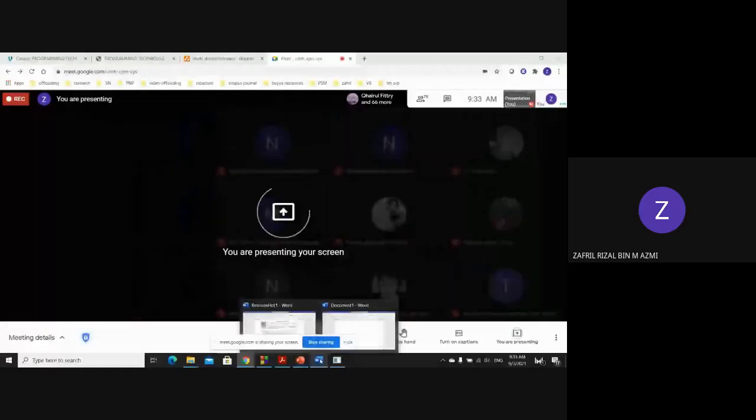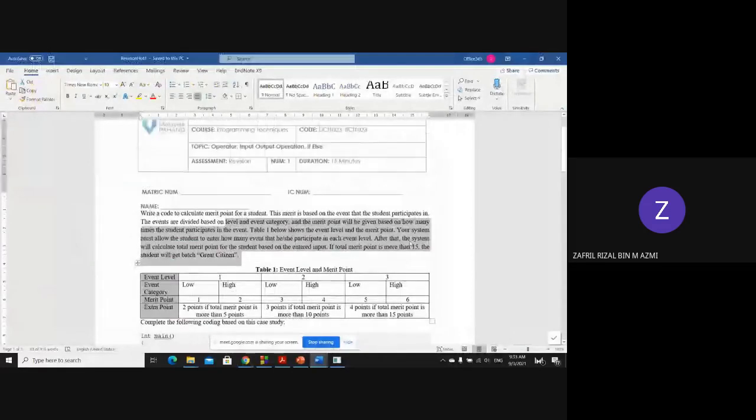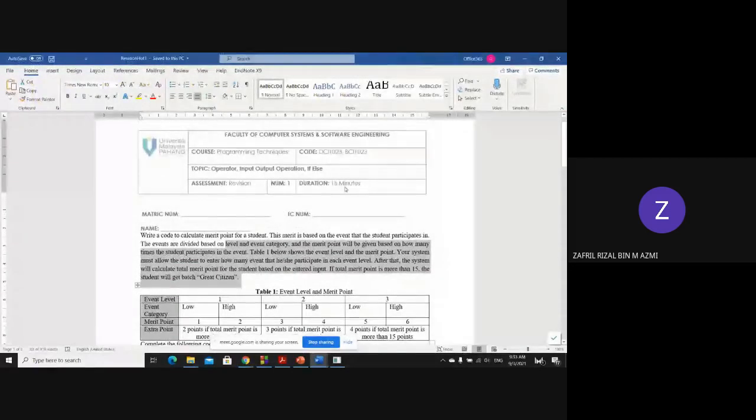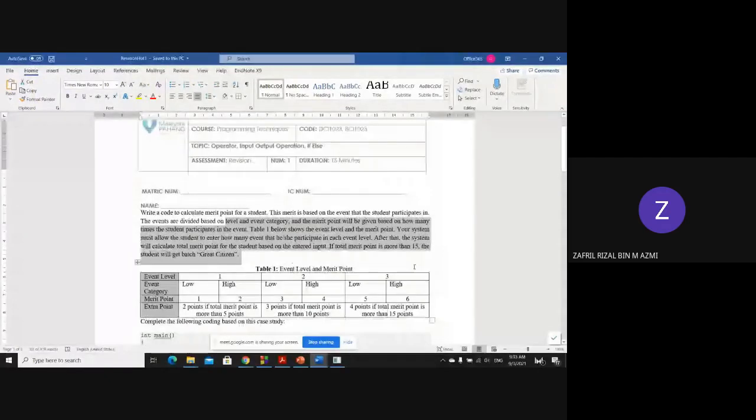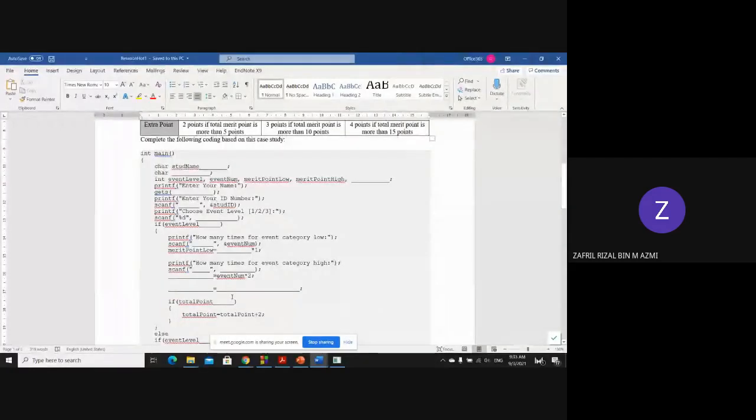Because I have another task for you. Let me share. To complete later on. 15 minutes only. So there's a question, and also half of the solution already provided for you. The part you need to complete is the blank part.